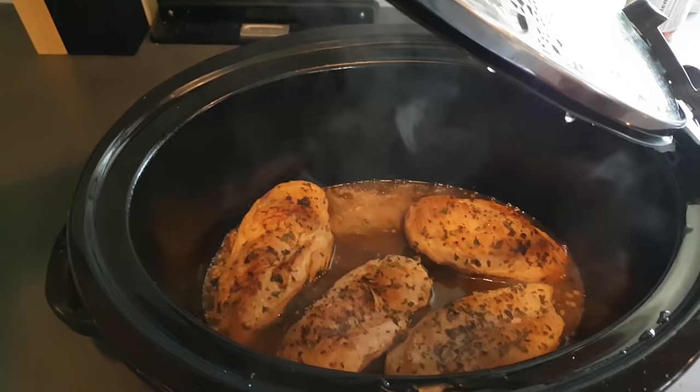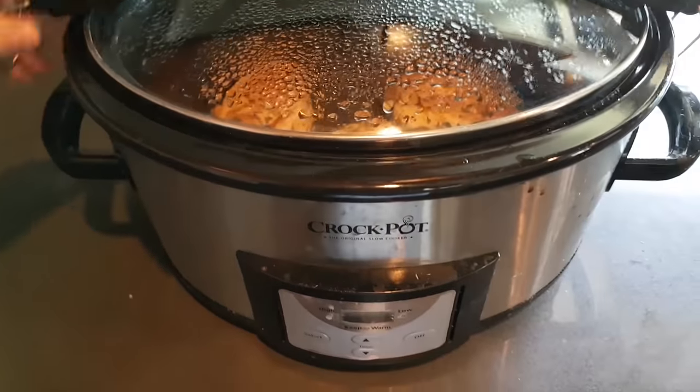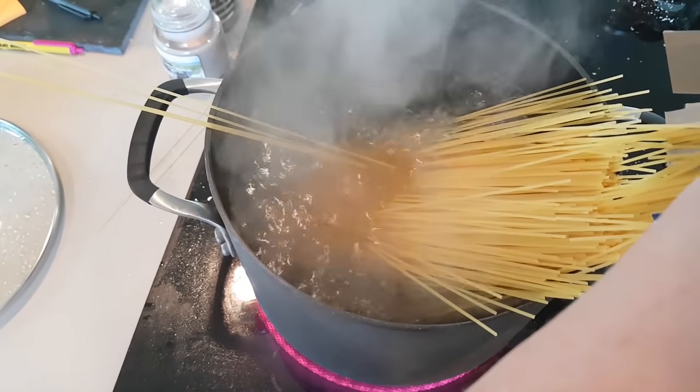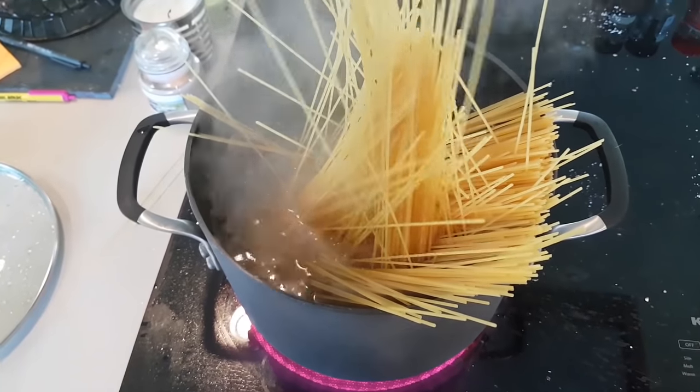Okay, now that your chicken is done, oh fuck, that's hot. It looks so good. Now that your chicken's done, you gotta make the pasta. Oh, it's a little toasty. God, that fucking hurt. Well, fuck, that was really difficult. Oh God, what the fuck am I doing?